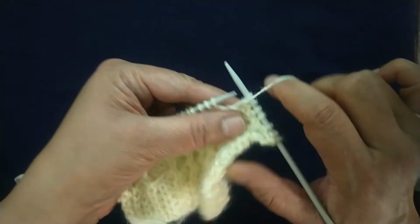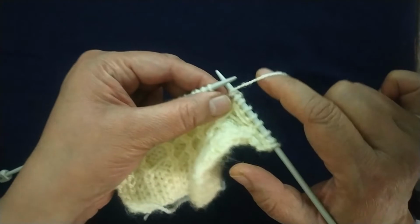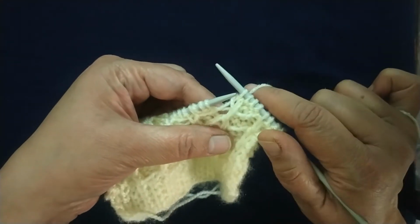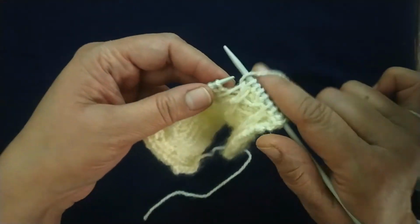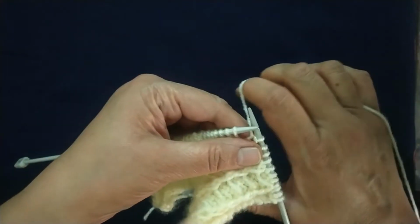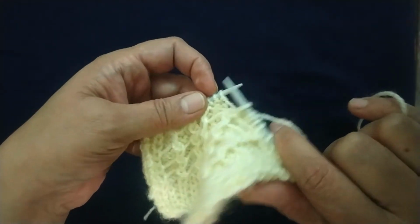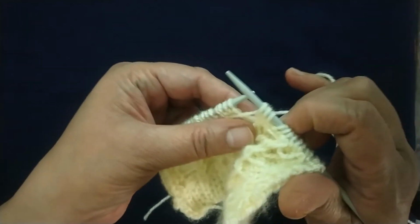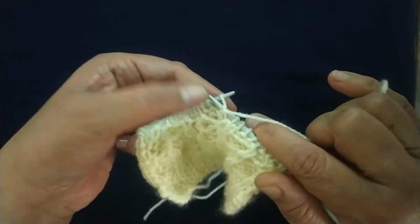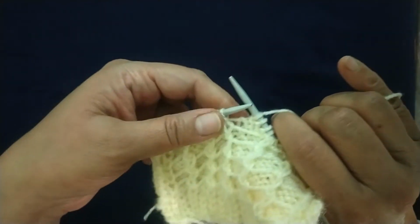Yarn backwards, slip stitch 1, knit into the yarn in front and slip the stitch over the knitted stitch, yarn forward, purl 3. Again yarn backwards, slip stitch 1, knit into the yarn, slip stitch over the knitted stitch, yarn forward, purl 3. In this way you will repeat till the end.